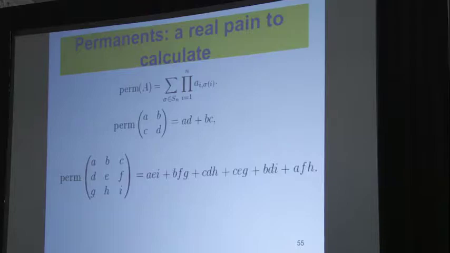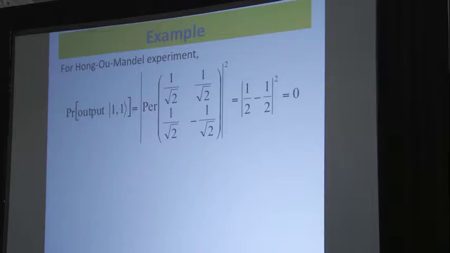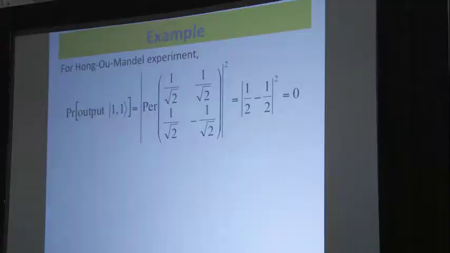So let's take a two-by-two permanent. It's AD plus BC. Plus, not minus. There's a three-by-three and it's that lot. Come on, it's hardly different from a determinant, it must be dead easy to calculate, yeah? So let's look at the Hong-Ou-Mandel effect. I've got this probability distribution with one, one went in. And what comes out the other end? You've got that permanent. So I'll write down what the permanent is. Oh, it's zero. That's the first time a permanent has popped up. You didn't know it was a permanent in the Hong-Ou-Mandel effect probably. But it certainly is.